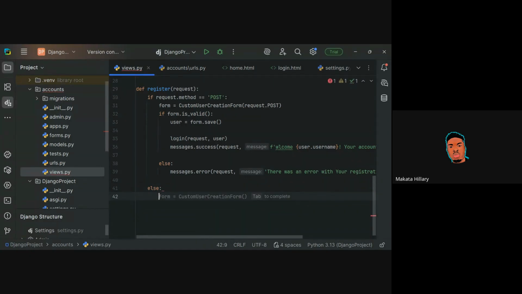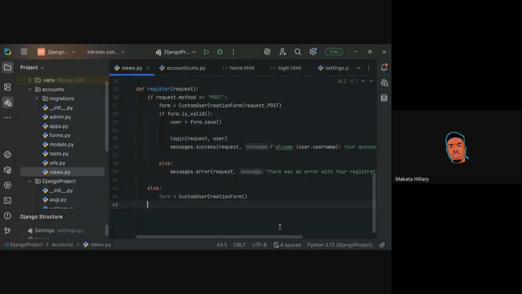Else, we'll now fetch our form, in our case form equals CustomUserCreationForm. Then we render our user registration HTML page. This is where we render our HTML page. Sorry, my brain is trying to misbehave. To do that, we do something very simple.